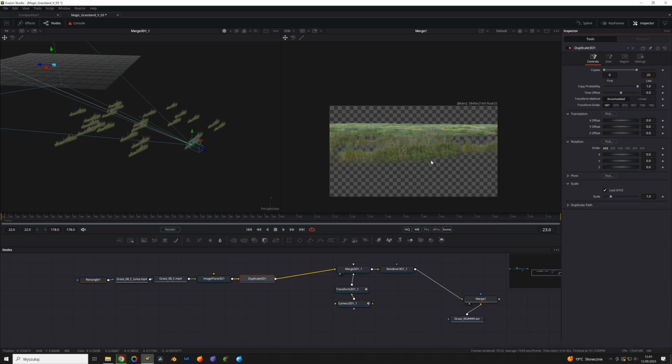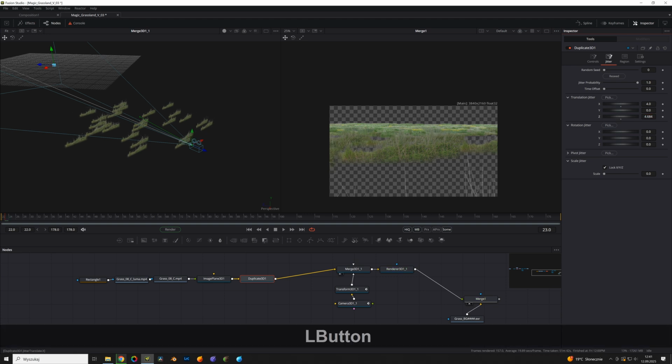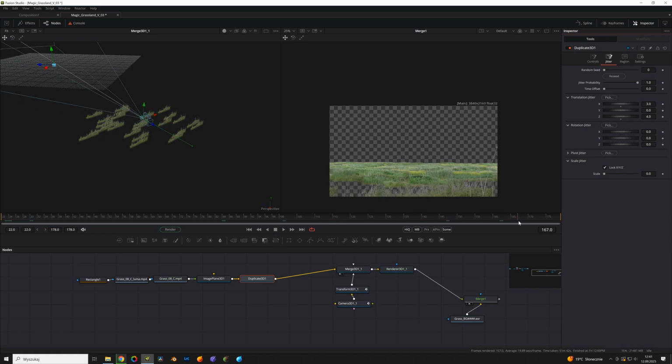Trying to make sure it covers as much of our scene as possible, so it's in the foreground. But let's remember not to overdo it with the quantity.